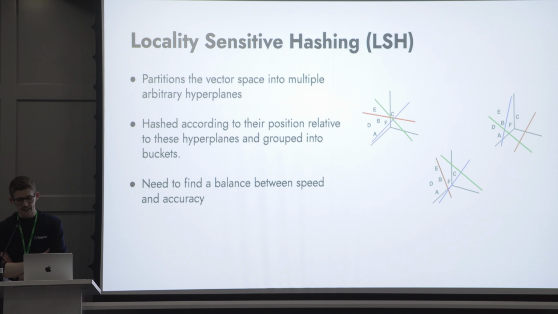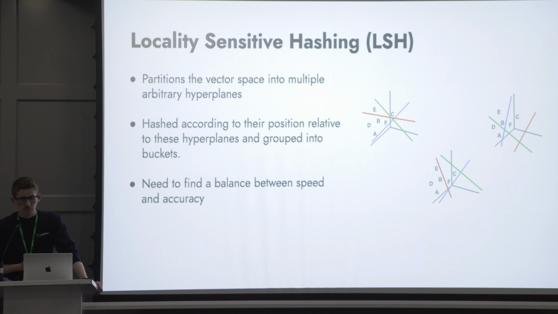But in reality here, we are creating multiple hash maps. So like I've created 3 for this vector space. In each of these hash maps, I've drawn 3 separate hyperplanes, which will mean each vector in our database is hashed 3 times. So when we get a new input vector, we'll create 3 hashes for that input vector and get any vectors from the 3 hash maps that have the same hashing essentially. So we'll be comparing it to 3 sets of vectors rather than just 1.